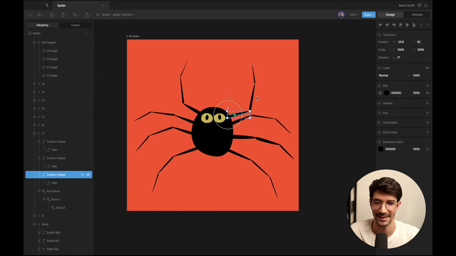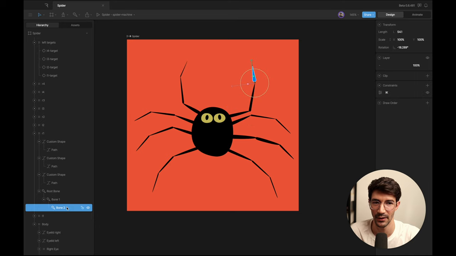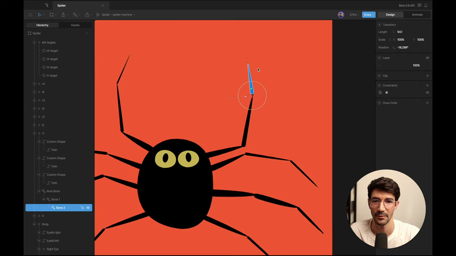And now that we understand that, we can take a look at the actual bones. The important part for this is that these bones have a translation applied to them, and it also has an IK constraint applied to them. We'll take a look at the translation in a moment. But if we take a look at the last bone in the sequence, so bone 2, you can see it has a constraint. So you add a constraint, you choose the constraint you want. In this instance, it's an IK constraint. And an IK constraint can be bound to a bone.